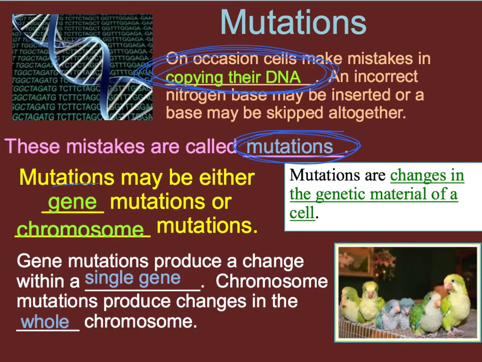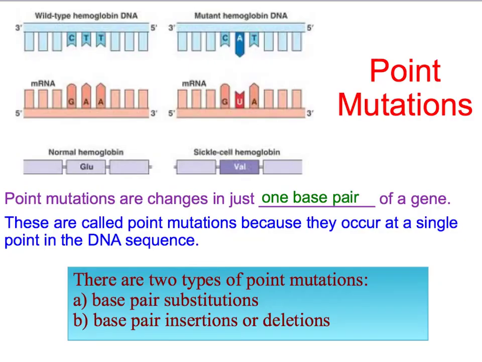Mutations are important. It can be on the gene, which is just a small little piece of the chromosome, or it can be a whole chromosome mutation. We've got both. And the chromosome mutations are usually a little bit more prevalent, or we see them more, or a little bit more harmful. Okay. And there's several different types of mutations.